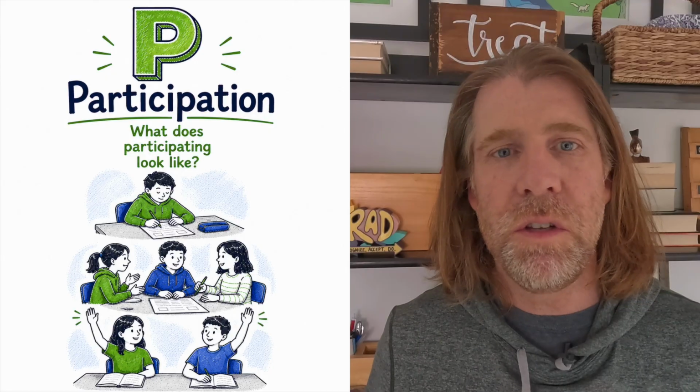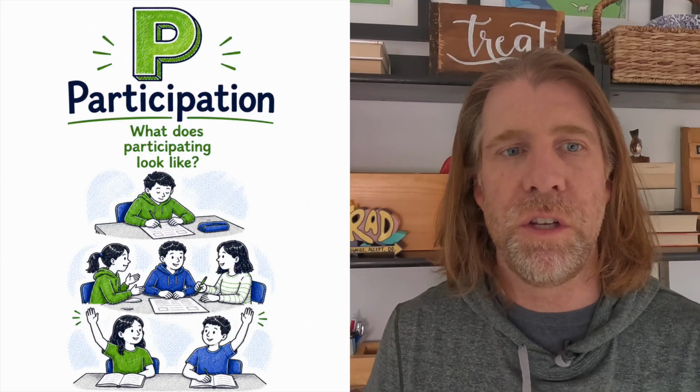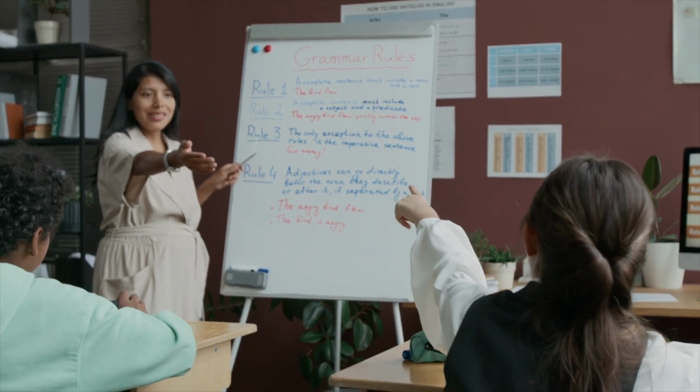And last, P is for participation. What do the students have to do for this activity? What does successful participation look like? Mapping an activity out takes only a few seconds, and the more you do it, the easier and more effective it is. For example, I'll map out a silent reading activity.